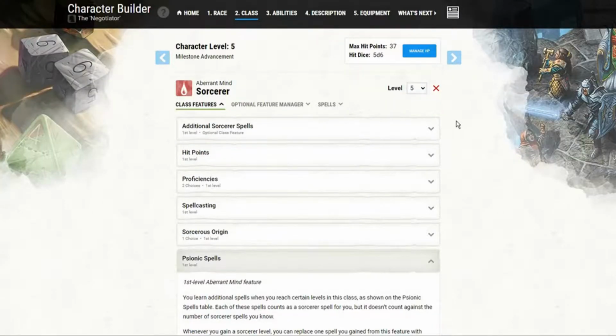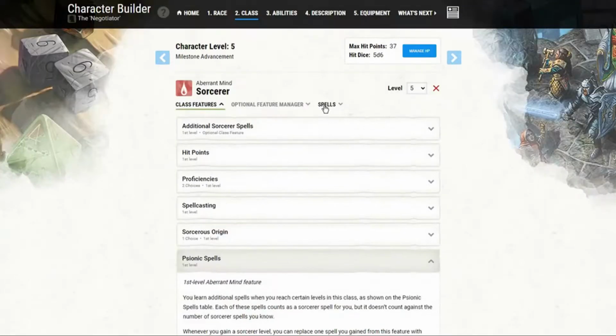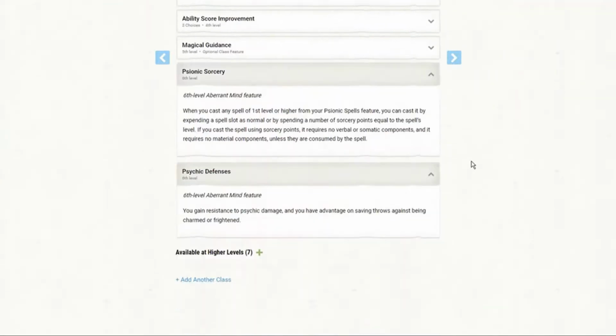At level 5, we get access to 3rd level spells. We get Hunger of Hadar and Sending from our Psionic spells list. And for our spell of choice, I have taken Enemies Abound, another fun one to cast with Subtle Spell. Send an enemy into a murderous frenzy, and no one will even know how or why. It is great fun.